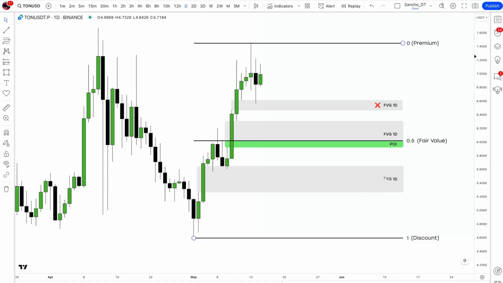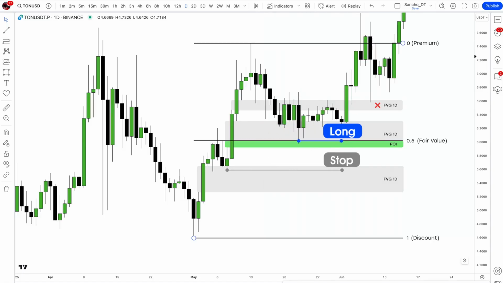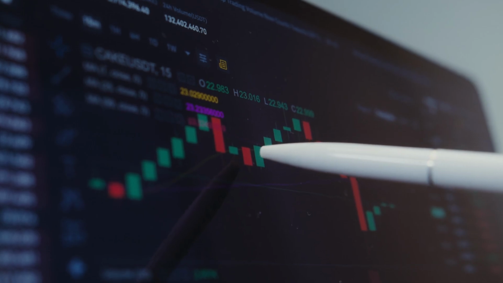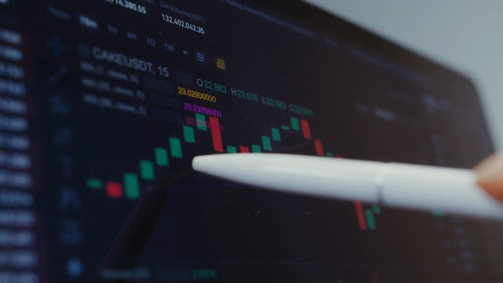If an imbalance is deep in the discount market zone, it becomes an additional point for opening a position if the price does not reverse from the first zone. This approach helps to reduce risks and increase the chances of a successful trade. On the chart, you can see how the price methodically tests the highlighted zones, bouncing off key levels and forming an uptrend. This demonstrates how correctly identified zones of interest can contribute to accurate market movement forecasting.